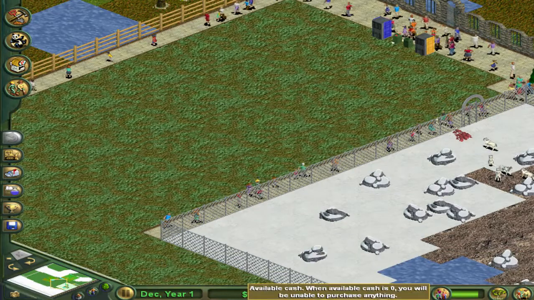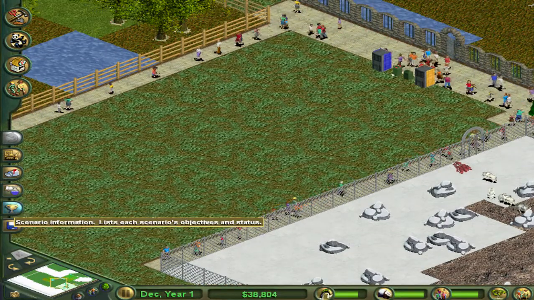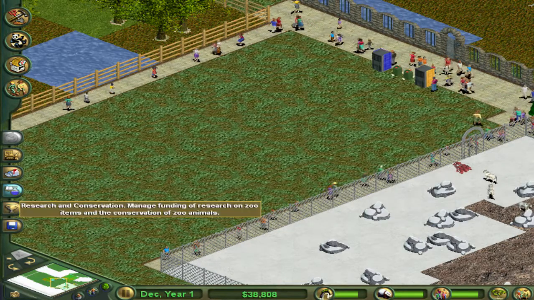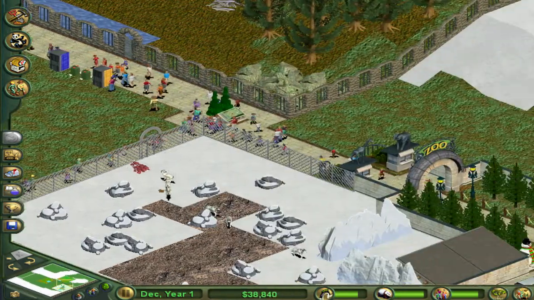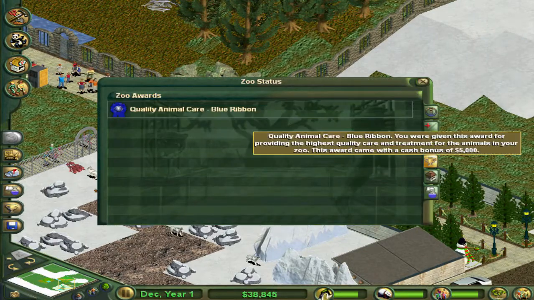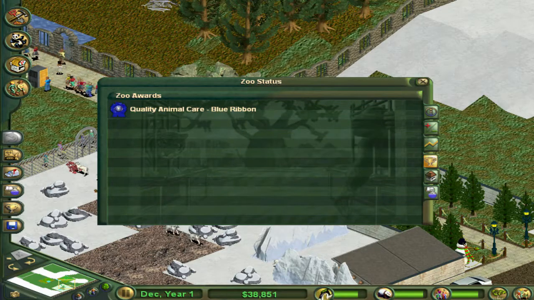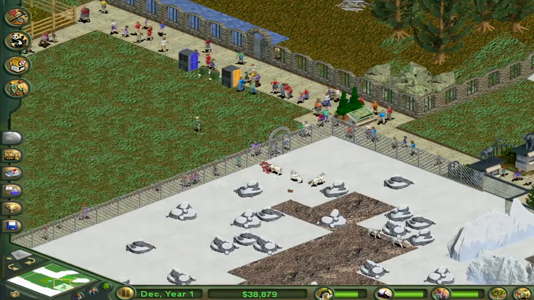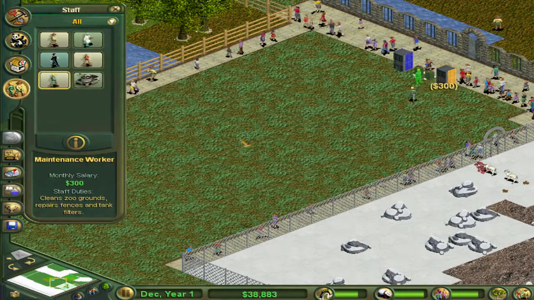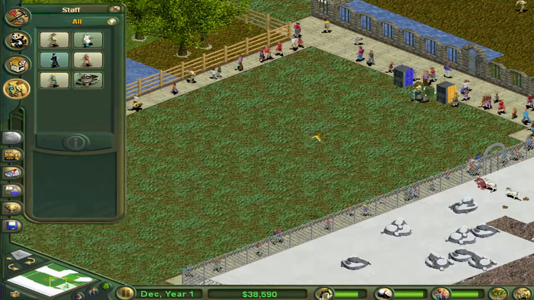As you can see, we have a ton of money. That reminds me. If I can find it here, actually. Let's click on the main. We did get a little bonus for quality animal care, which gave us an extra $5,000. And that's how we actually finished off the moose exhibit, was because of that little award. But apparently maintenance doesn't do anything, so I hired another one there.